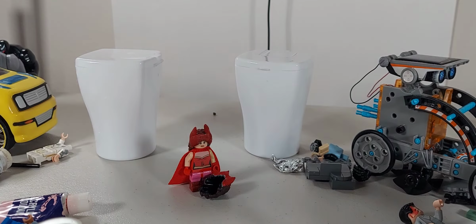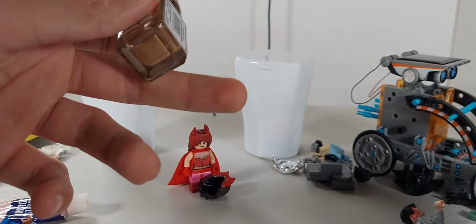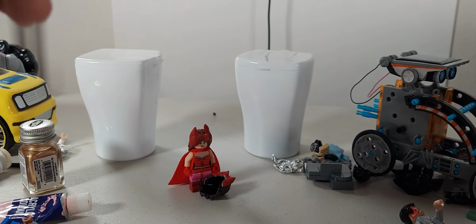I only made two customs so far with gold and silver paint. I don't use these paints that much. That's why if you're a little kid and you want to do a custom version of Green Goblin, make him have arms, don't get this type of paint. You get acrylic paint, because if you want, you scratch it off and boom, it's done. The figure is not harmed whatsoever. I did do a tiny piece though, of course.